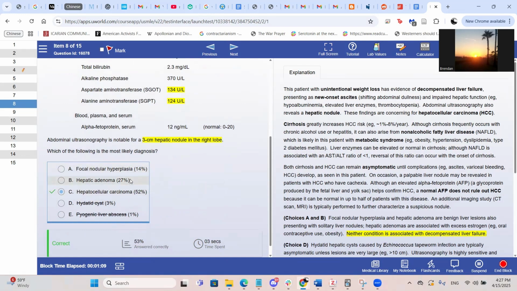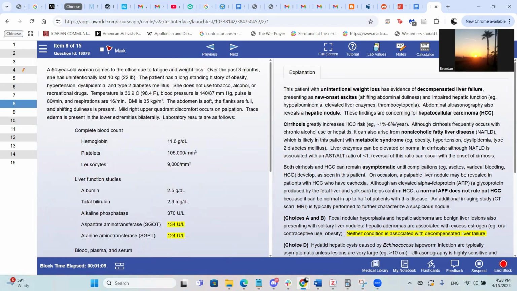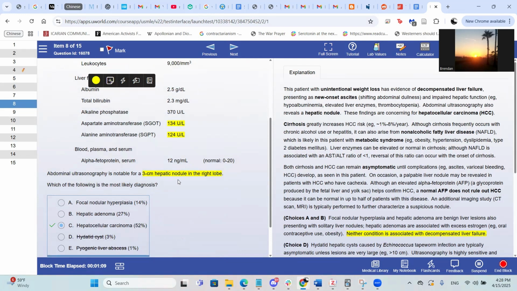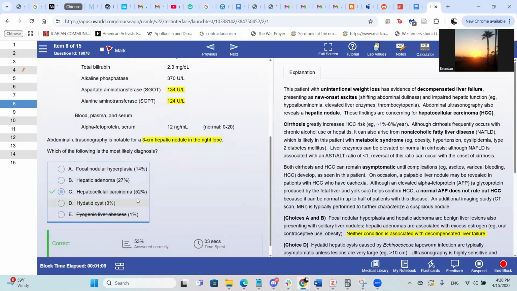For the other answer choices, a few words of mention. I think what some people were thinking was, this is a female specifically, who has a hepatic nodule in her liver. So they were thinking, is this a hepatic adenoma, which has a strong association with females? But that is generally younger females. Focal nodular hyperplasia, I don't think has a gender bias, but regardless, in either case, they don't increase the risk for developing liver failure, like liver decompensation, like cirrhosis does.